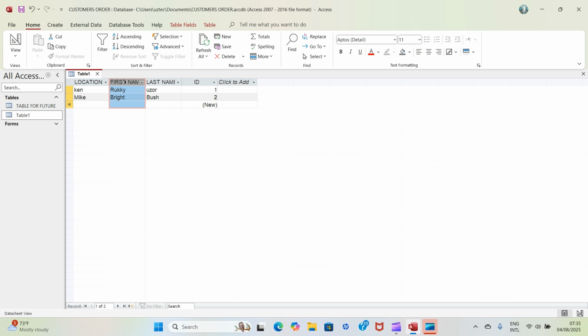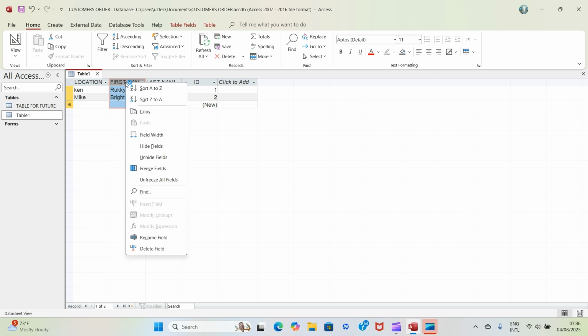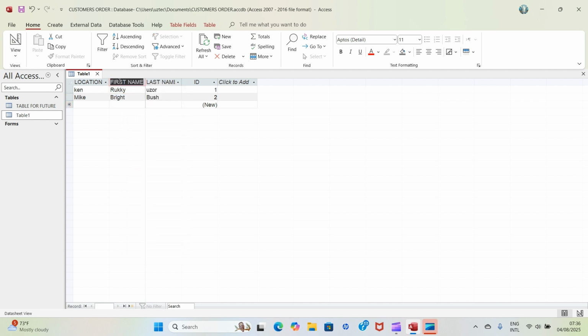All right. So you right click. You will be provided with some options. Then select rename. Once you select rename, the main heading will be selected. Then you give it a name of your choice, a new name. So let's call this real name.